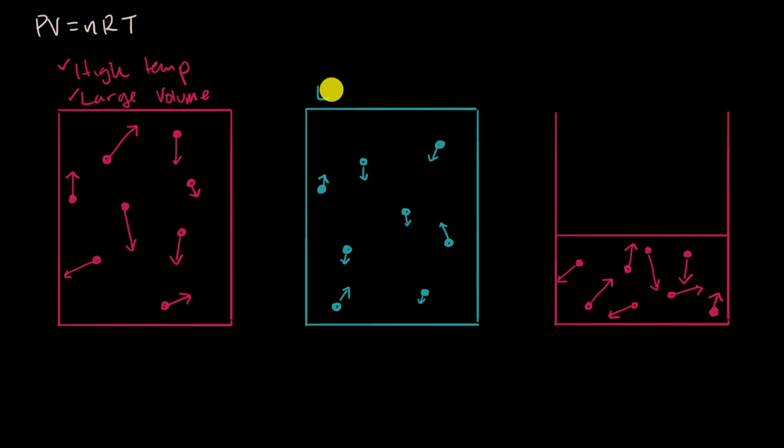But now let's change things up a little bit. Let's now move to the same volume, so we're still dealing with a large volume, but let's lower the temperature. It's a low temperature. And we can see because temperature is proportional to average kinetic energy of the particles, that here these arrows on average are a little bit smaller. And let's say we lower the temperature close to the condensation point.